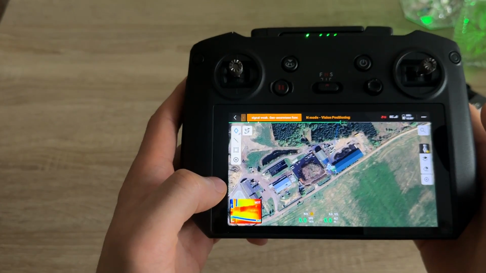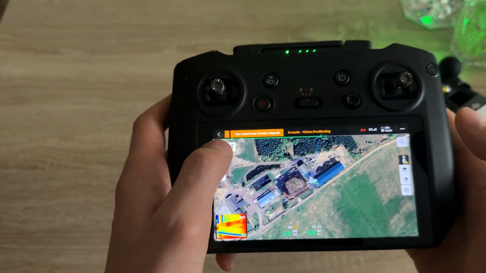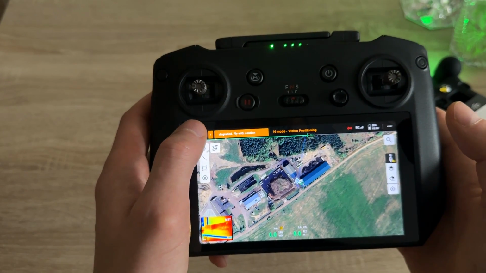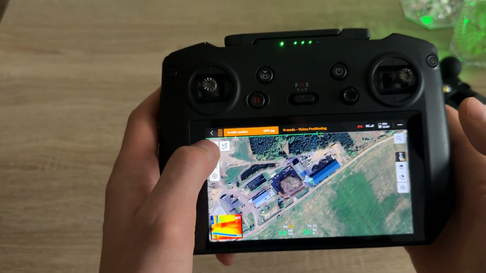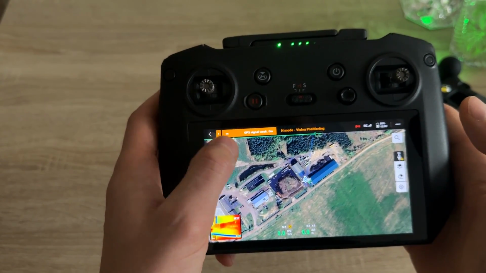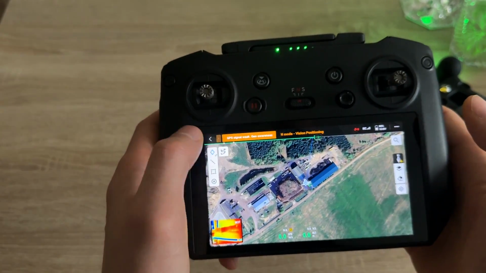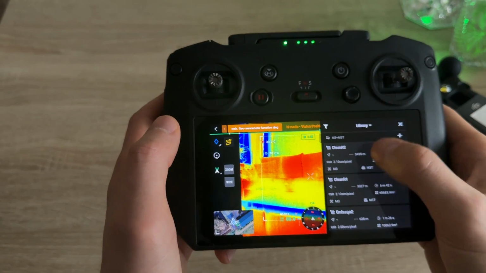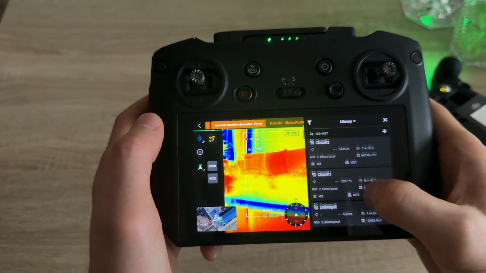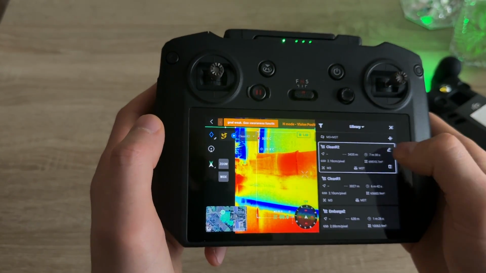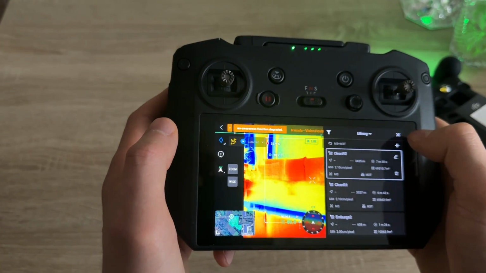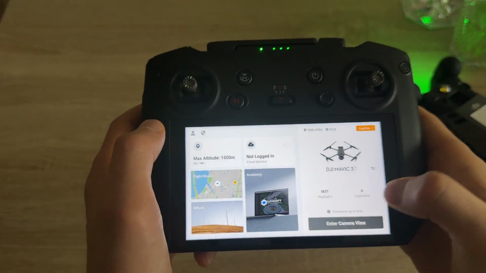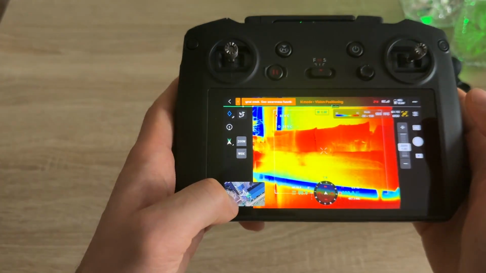Of course, there is a map, and what is good for newer drones, you can always from all the views get directly to your mapping plans. Either it's a map view or it is a camera view. You can get to your map plans, and you can either delete, add, or edit it, and you can get back to the work.